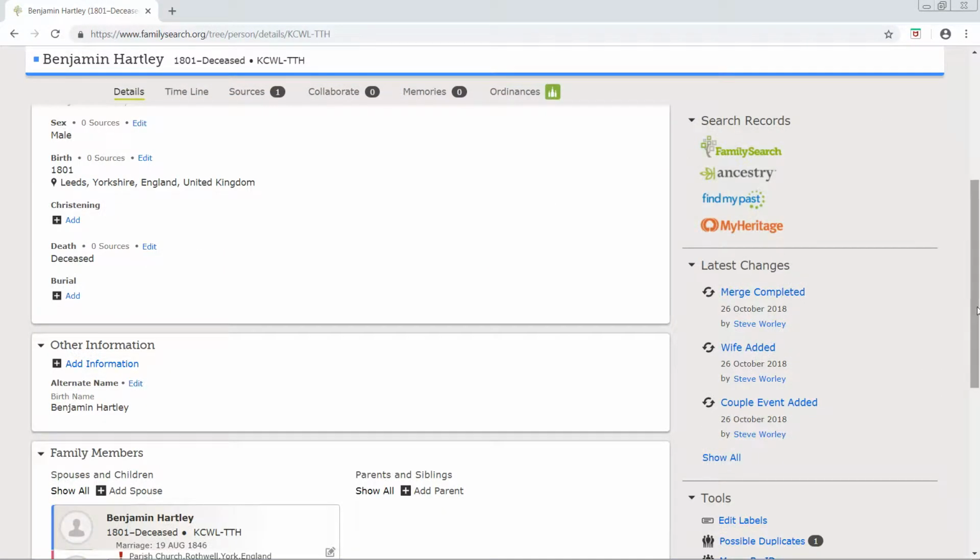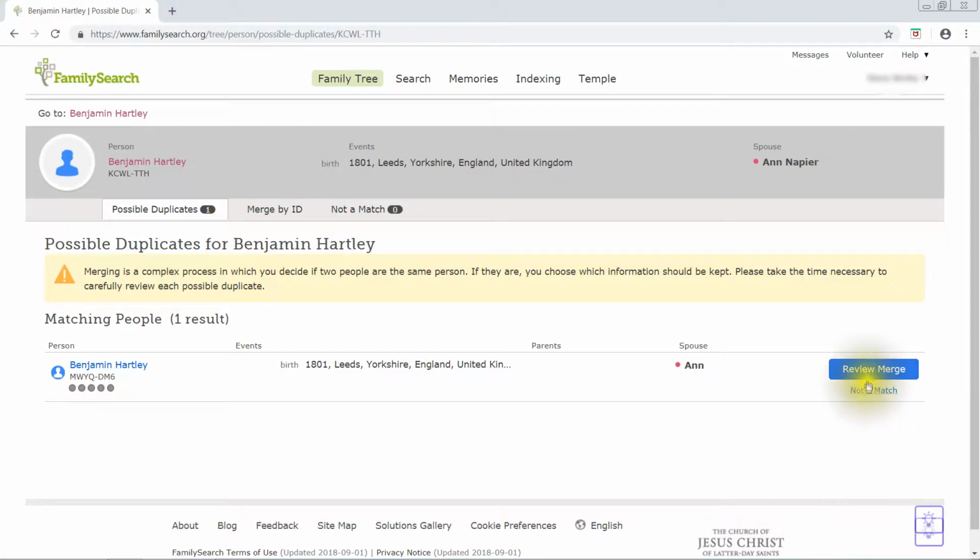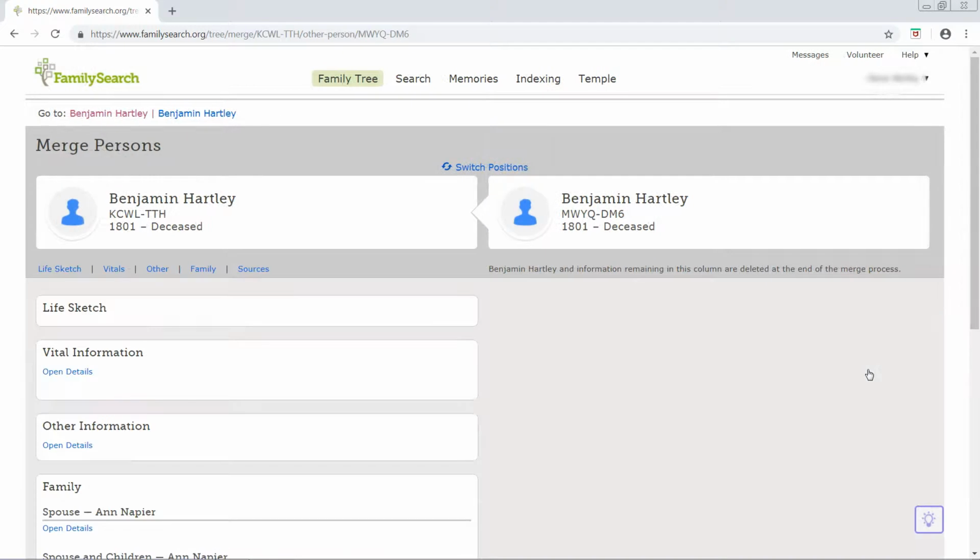When there are no or limited matching features and the locations are slightly different, for example, it will be preferable to leave the records separate. Consider carefully when merging records so that you don't accidentally merge the records for two different persons.